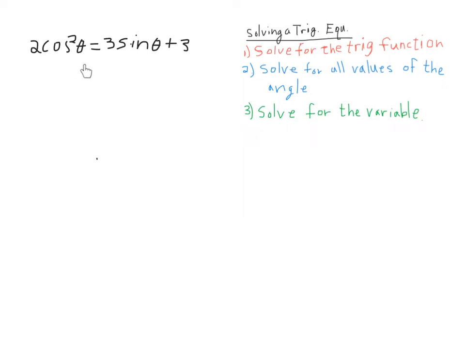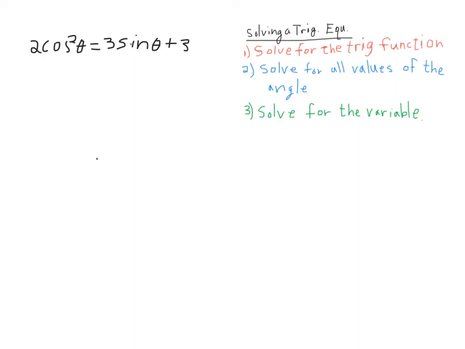So in a sense, because the two trig functions are different, it's almost like we have 2x squared equals 3y plus 3. All right, so we can't do the quadratic thing just yet to solve for the trig function. We first need to get our variables to be the same, all right? And the good part is when there's a square, you have a little more flexibility, right? We actually have a relationship that links the squares of the different trig functions together, right? When you see a square, you should always think Pythagorean.